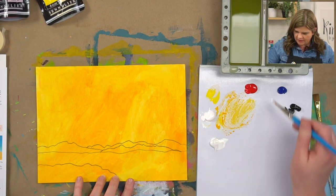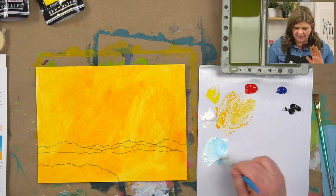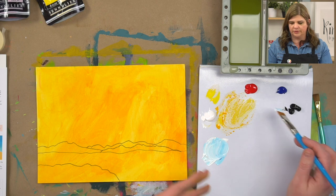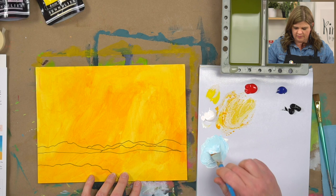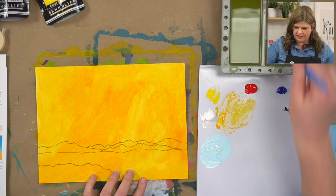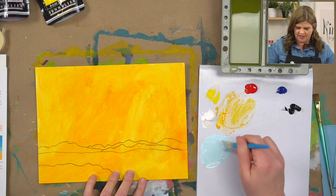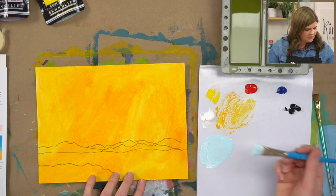All right, so I'm going to put white here and then I'm going to add some blue. Mix that in. I like to start with a little bit, especially with my darker colors like blue and black, because I can always add more. But white is really the dominant color that we have here. Okay, so I think that's pretty good. I'm going to add some more water to make sure that the consistency of my paint is gliding and not dragging. Okay, and that my brush is loaded.